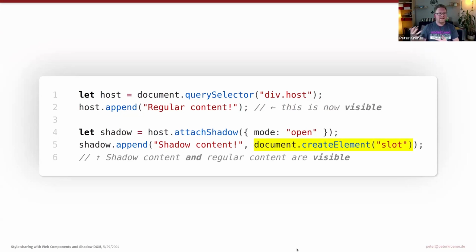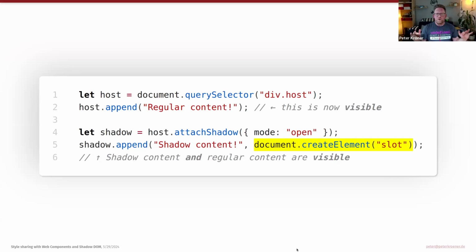The slot element exists specifically for this use case: you want to have an element host a shadow tree, have the element render some content that's specific to the shadow tree, the text shadow content in this example, but you also want to project the light DOM that's being hidden by the shadow tree back into the shadow DOM. That's what slot elements are for.